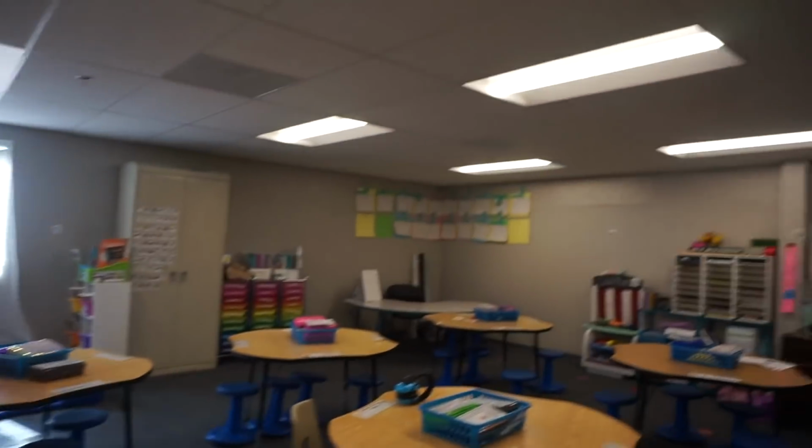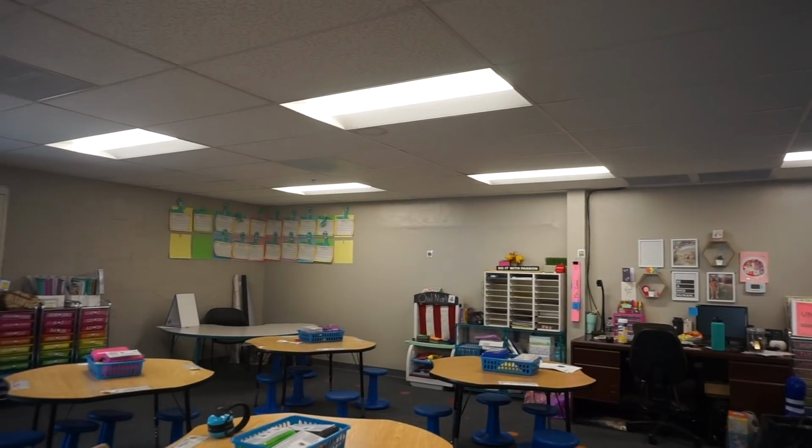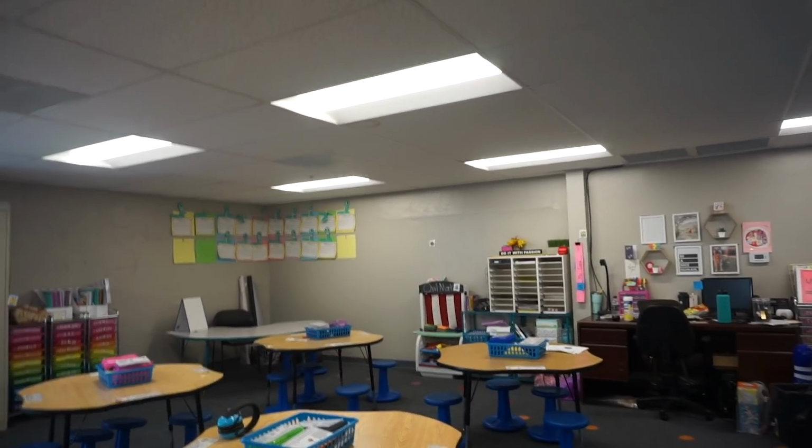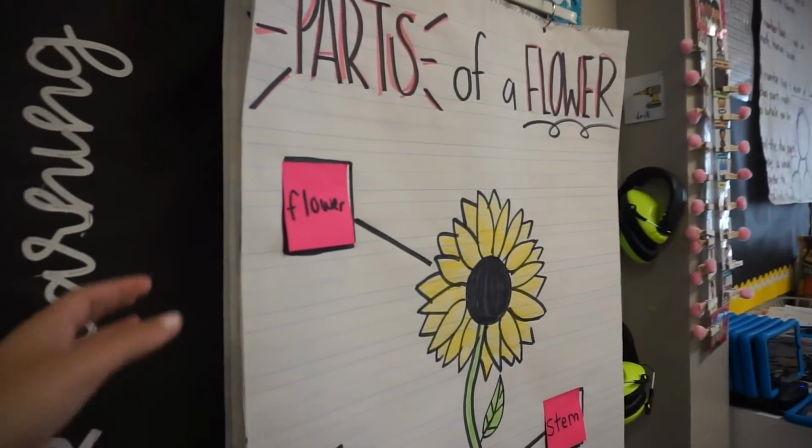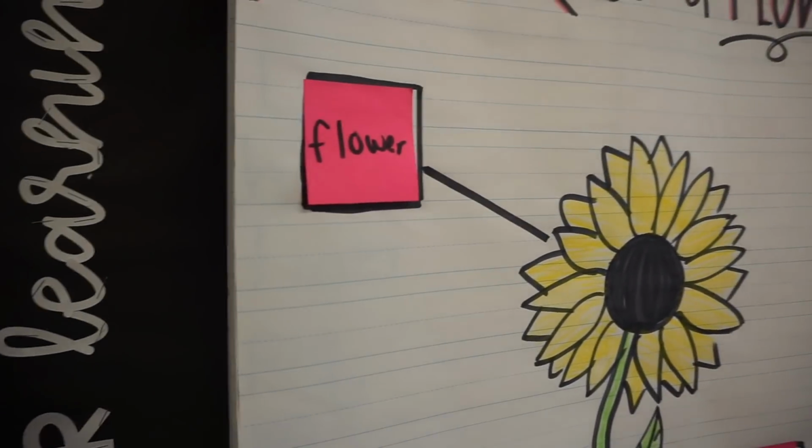I kind of want to add another anchor chart station, I don't know what to call it, somewhere in that wall because it's kind of bare, and I feel like the more access kids have to the anchor charts that we make, the better it's going to be for them.